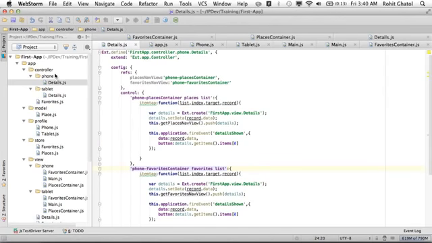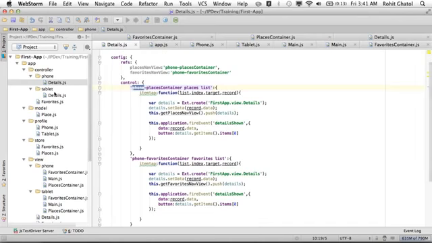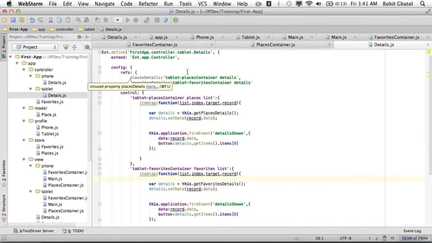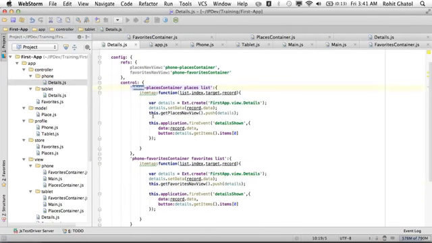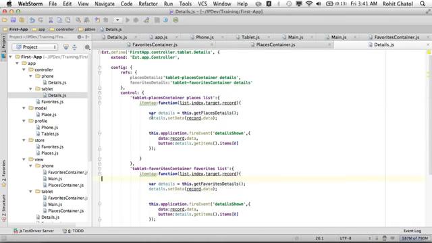So we make the controller also specific to both phone and tablet, and here we are changing the selectors and using the phone specific xtype. So the phone thing doesn't really change. In the tablet specific things, we are doing things differently. In the phone specific thing, we have a navigation view, and you're pushing things in a navigation view. Here instead, we're simply getting hold of a details panel which always lives, and then we are trying to show the record over there. So that's what we really end up doing.